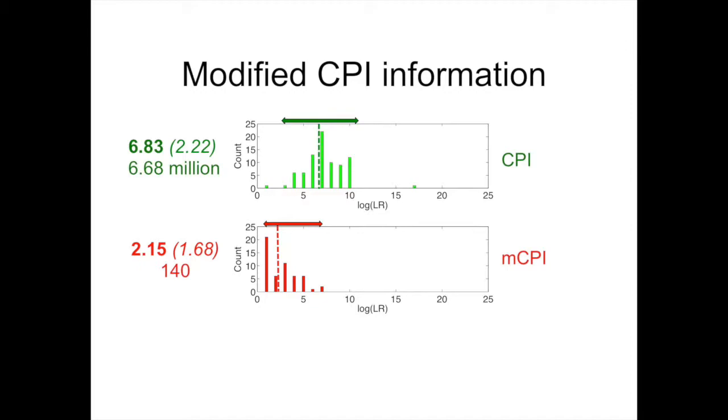This modified CPI shown in red is what happened on the 50 or so matches that a person could call. You see a shift to now 2 log units, a match statistic of around 140. So green was before, red is now, and the result is actually that about 100,000 DNA mixture evidence items have been fully processed, for which nothing is being reported that can't be used for criminal justice.